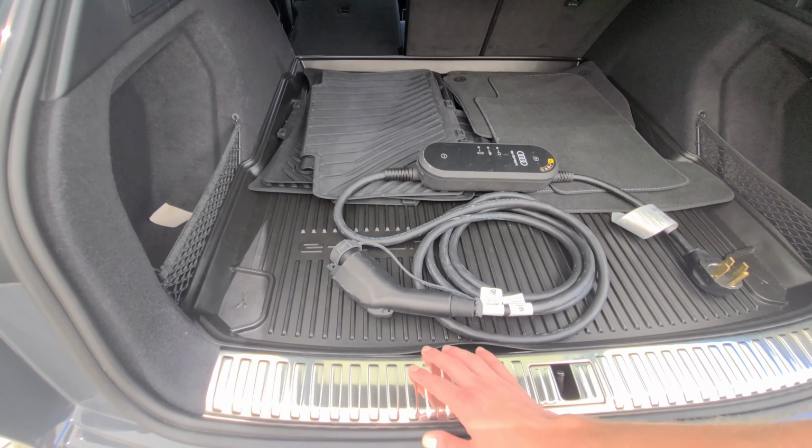Let's take a look at the front as well. I wouldn't say that this is class leading in terms of storage space. Of course, there are going to be other EVs that probably utilize their storage space a little bit better. Here in the front, probably because the majority of people don't use the front too often, you have this little storage over here. You guys can see if I put my hand over there, it shows you exactly how deep this little storage cubby is. I think it's probably big enough to put your charging cables here in the front.